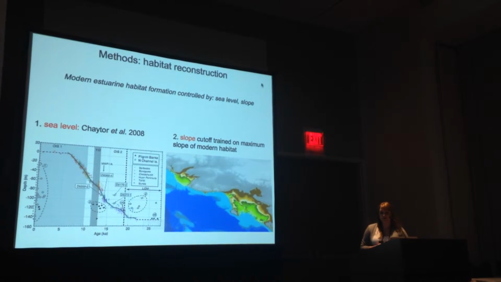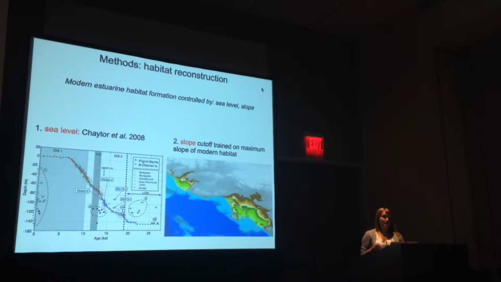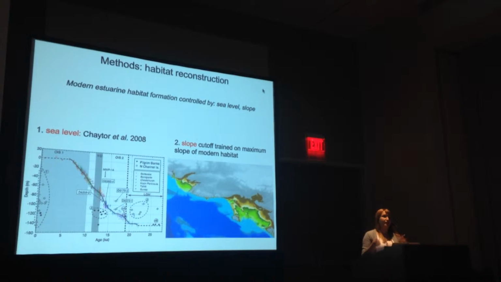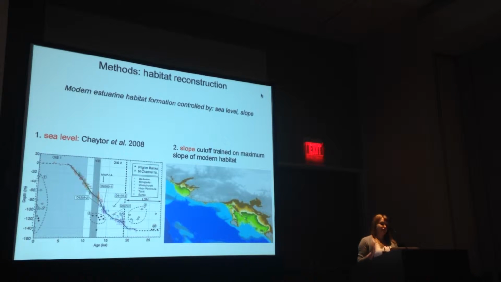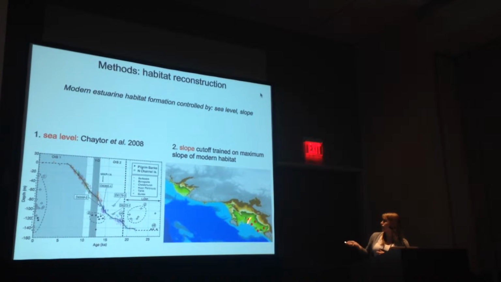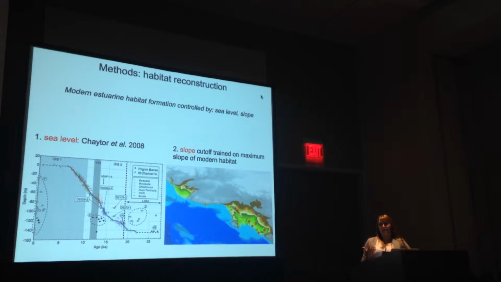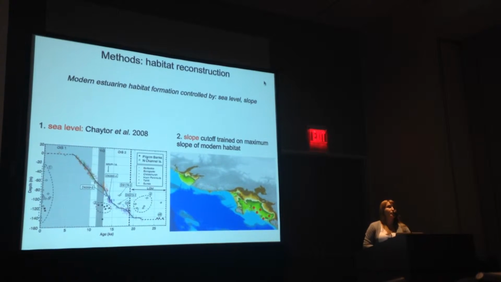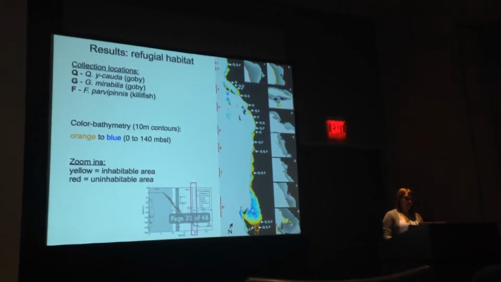The second parameter is slope, and what I did was we sampled for all three species over the geographical area of the study. We sampled all places that they're known to exist consistently year to year. And then in ArcGIS at all of those collection sites, I calculated the slope in at least 5 areas like this for each sampling location, and then used the maximum observed slope, which was 1.3%, as the slope cutoff value. So what I essentially said was, if modern estuaries don't form with a slope greater than 1.3%, then we can extrapolate that back and say that it's unlikely historically to have been able to support estuarine habitat as well.